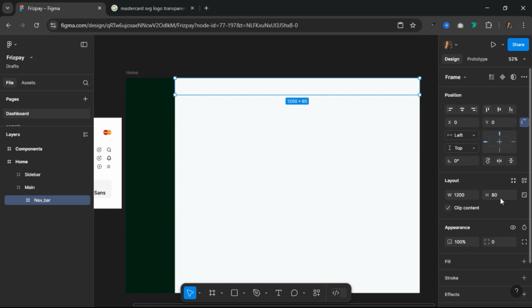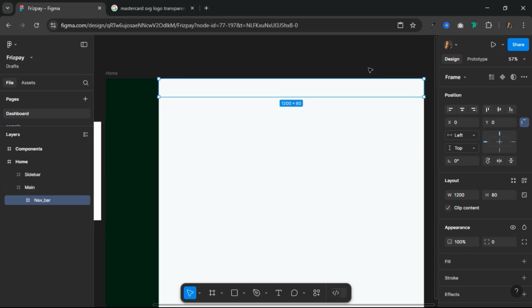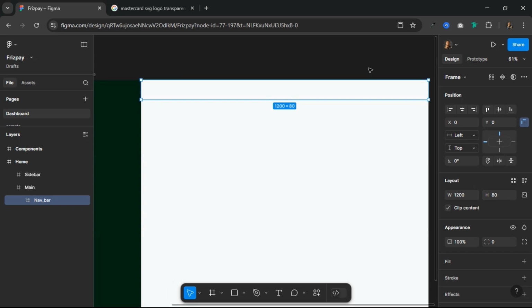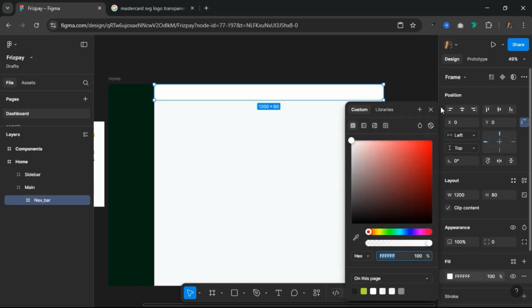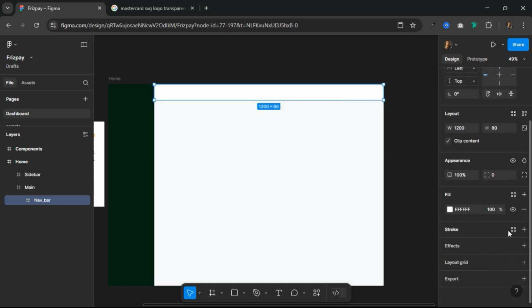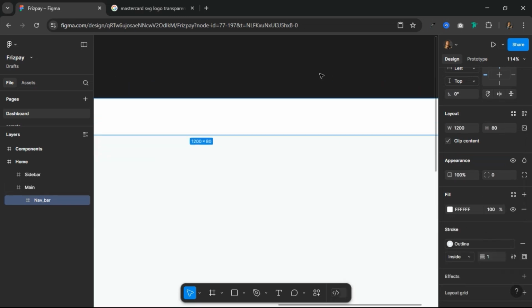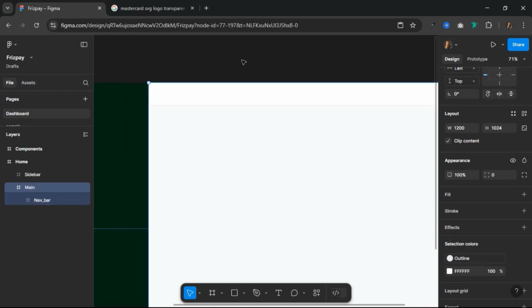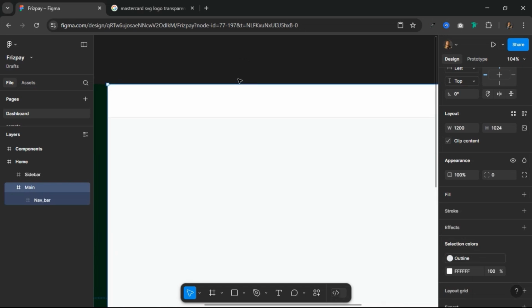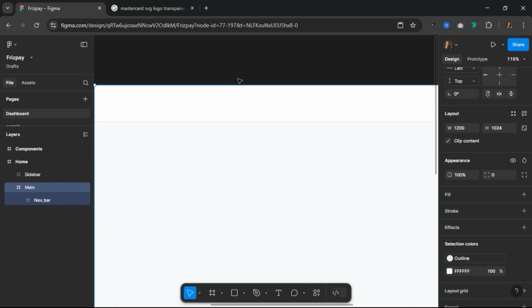I don't think that's professional. It might choke up your content, or you might not have enough breathing space, or the icons might be very, very small, or whatever things you want to represent in this section will be very small. So the next thing we're going to do, let's quickly add a white color to this, and then add our outline color to this. Let me zoom in. We just want the outline to be at the bottom. So this is how it looks now. You see this little elevated feel we have here. This is what I wanted to do.